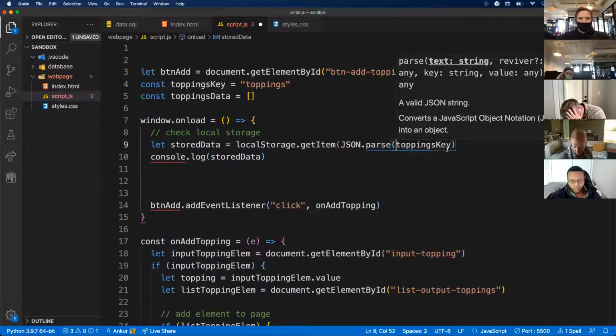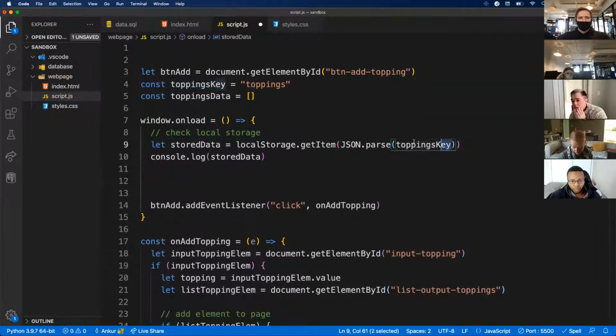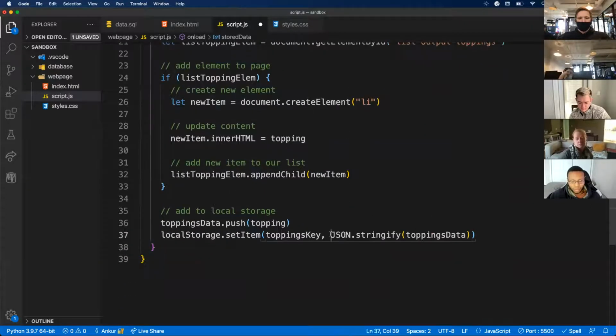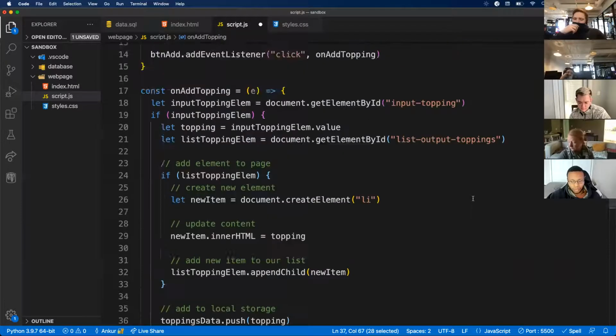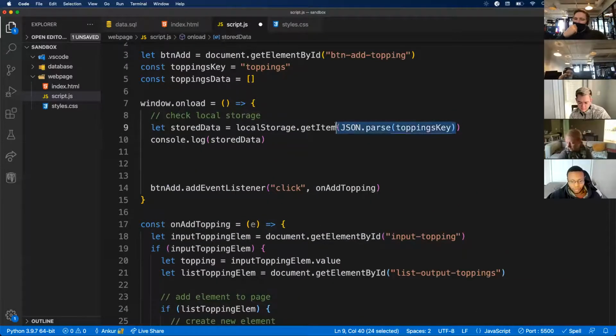So this will do the reverse of what we did before. It's going to take a string notation and convert it back to a JavaScript object. So in this case, whatever the string representation was, it's going to parse it and should give us back an array. The reason it gives us back an array is because that's what we stored it as, right? We stringified an array, so parse does the opposite. Parse is going to determine what this is, and it should properly give us back an array.